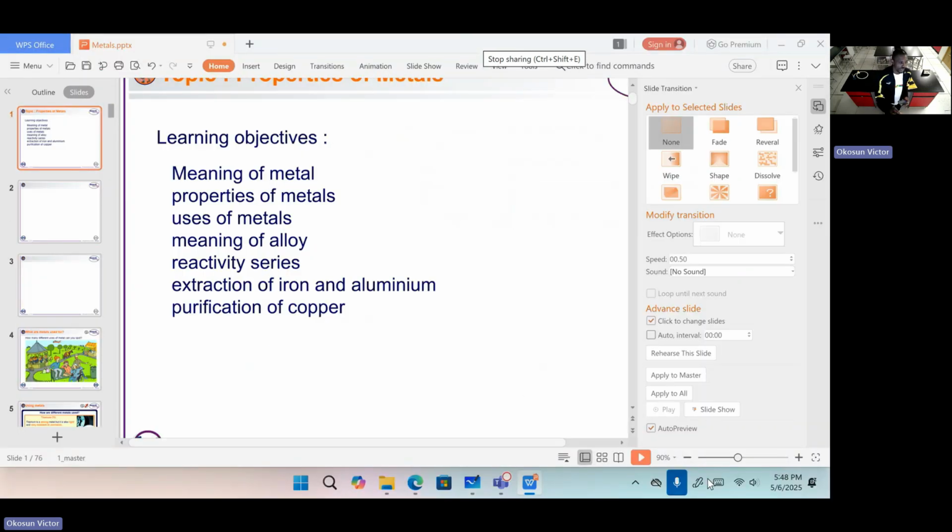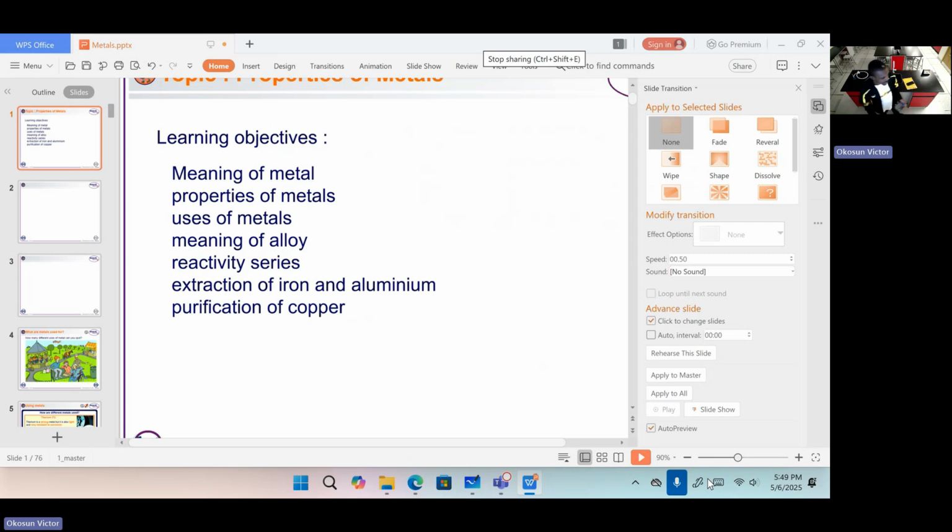Okay, sorry. Now we look at the meaning of metal. We look at properties of metal, which are uses of metal. Now we look at chemical, that's the activity series. We look at the activity series where we talk about extraction by electrolysis and reaction with carbon. That's called reduction reaction. So we'll talk about the activity series. Now let's talk about alloy.